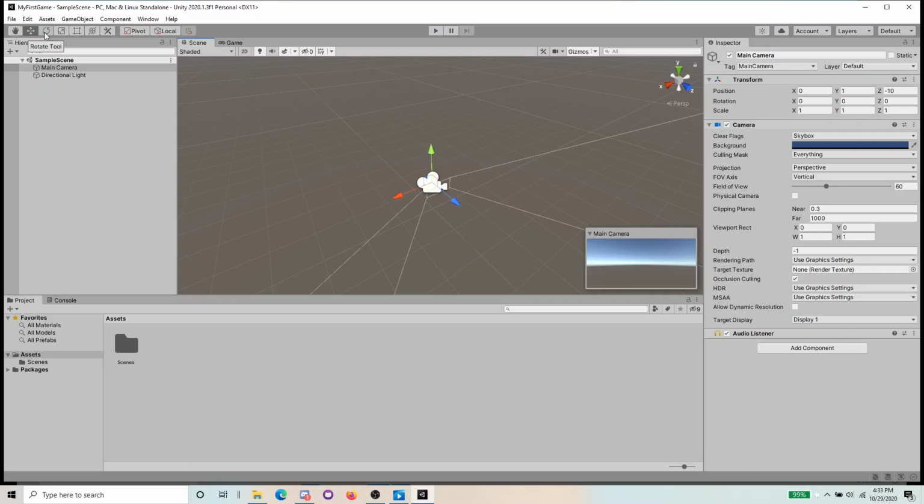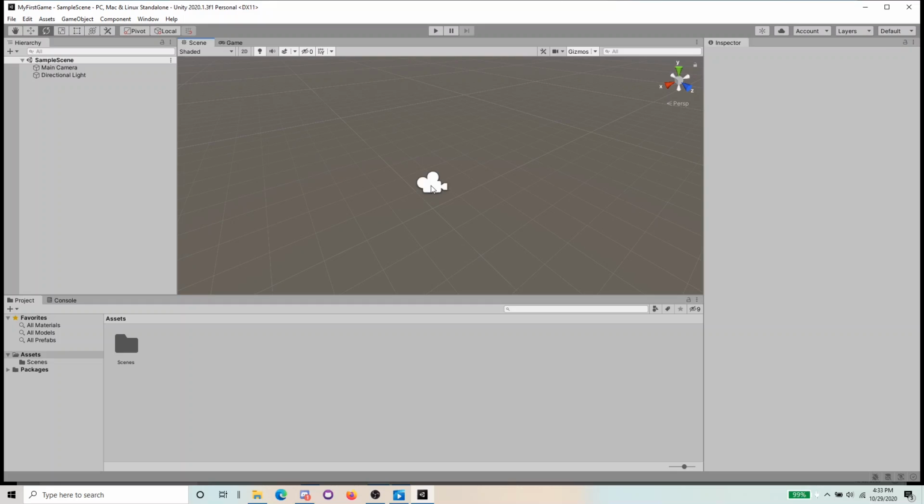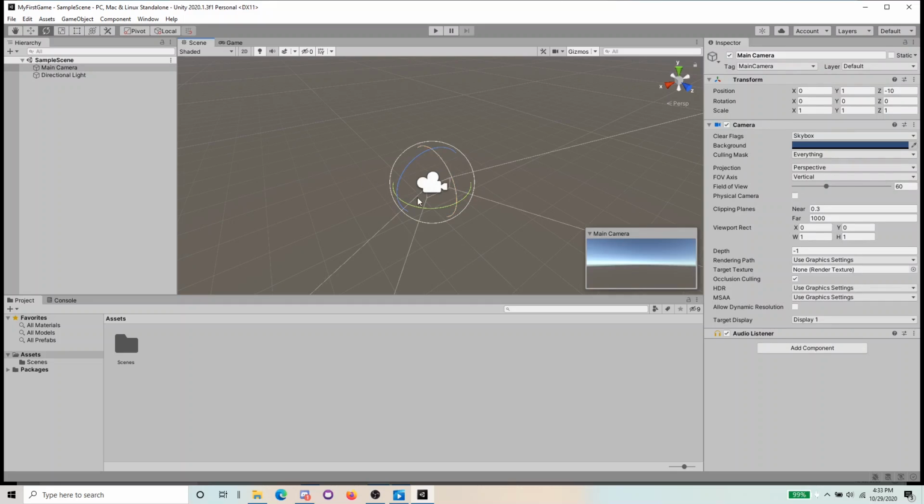Next we have the rotate tool. So if I click on the rotate tool, I can click off of this object by clicking away. But then if I click on it again, you see this kind of UI, and we can use it to rotate the camera or rotate any object really. So I'll just Control Z it to undo it again, and we can rotate on any axis, and you can see the result in the game.